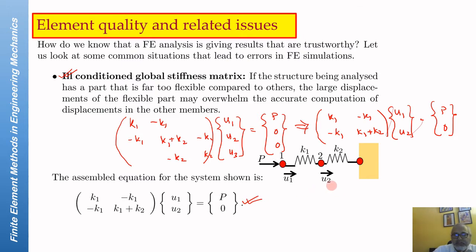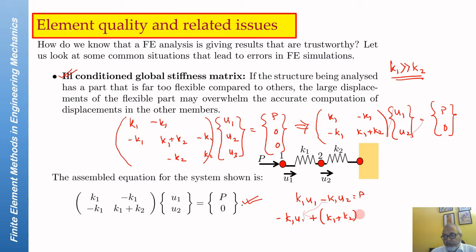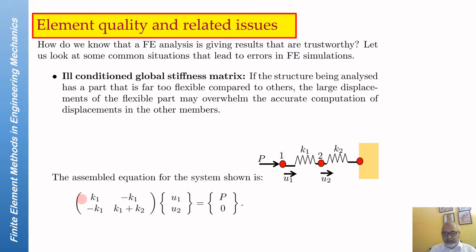Now think of a situation where K1 is much greater than K2. I have actually taken an example, but before that, let us look at the first equation. The first equation is K1 u1 minus K1 u2 equal to P. The second equation is minus K1 u1 plus K1 plus K2 times u2 equal to 0. These are the two equations that we have. Now imagine that we are doing Gauss elimination to this simple system, though we can of course solve it by ourselves, by hand. We'll still do the Gauss elimination. In the first elimination step, we are going to multiply this by 1 and add it to the next row, and we will do the same to the right hand side as well.